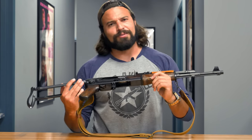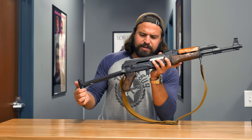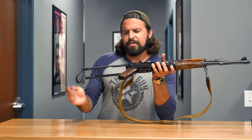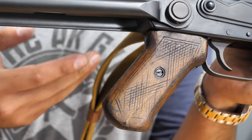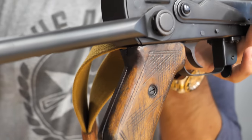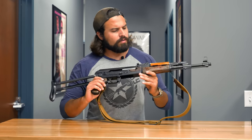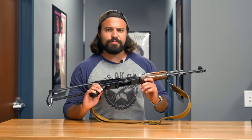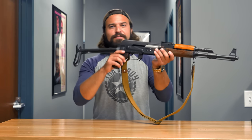Everything down to the gas block and the front sight block — it's just cool. And I can't believe I was almost about to leave this out: the Type 1 grips are actually becoming a little bit more famous. Instead of one single pistol grip like literally any other AK has, this has two separate panels that meet up and are screwed together on both sides of a little fin. Neat little detail. I have no idea why they did it this way, but that's what they did. Lots of cool little stuff about this gun. That's enough of the nerd stuff for now.